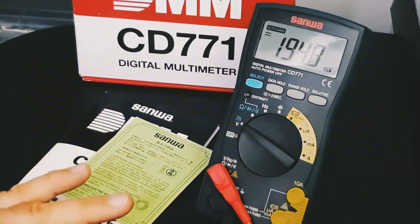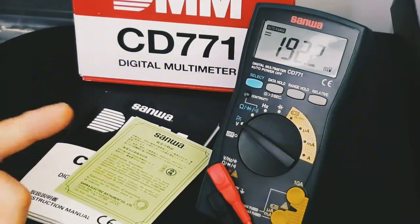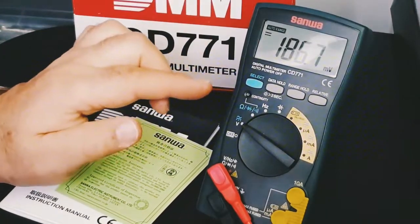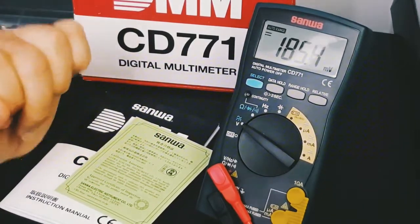The meter itself, it's a 4,000 count, 3 times per second sampling meter. It's rated at Cat 2 1000 volts, or Cat 3 600 volts. It has a battery warning indicator that initializes when you get below 2.4 volts. When that happens, change your battery.